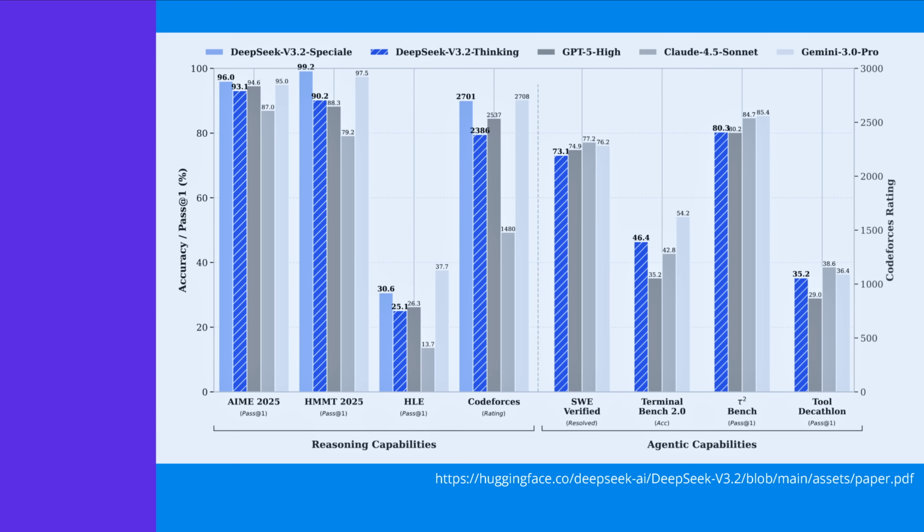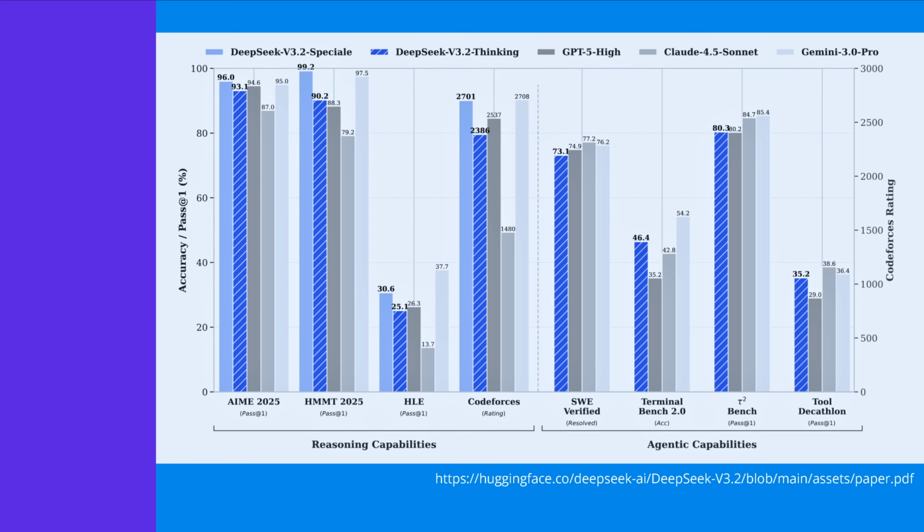But please note, look just at AIME 25. Here in dark blue we have DeepSeek version 3.2 thinking. Then the next one with 94.6 is GPT-5 high. Then we have Claude 4.5, there's a dip in performance to Claude 4.5 Sonnet. And then this is the benchmark, Gemini 3.0 Pro. Now you notice that Gemini 3 Pro has 95% and DeepSeek version 3.2 thinking only 93%. So they designed a very special DeepSeek version that achieved 96%. So in AIME 25, it outperformed Gemini 3 Pro in the current version.